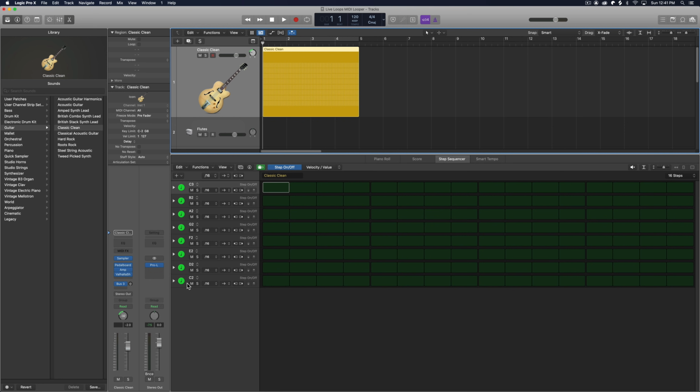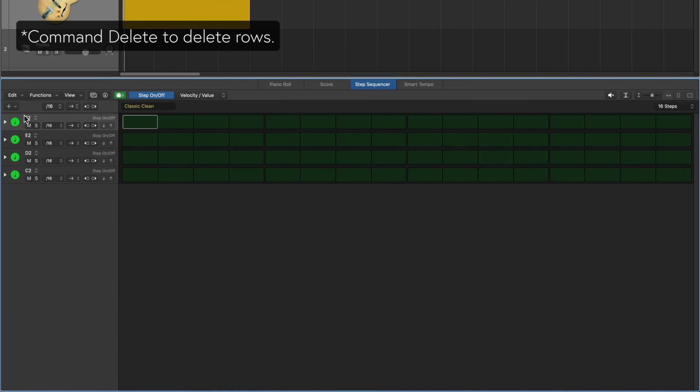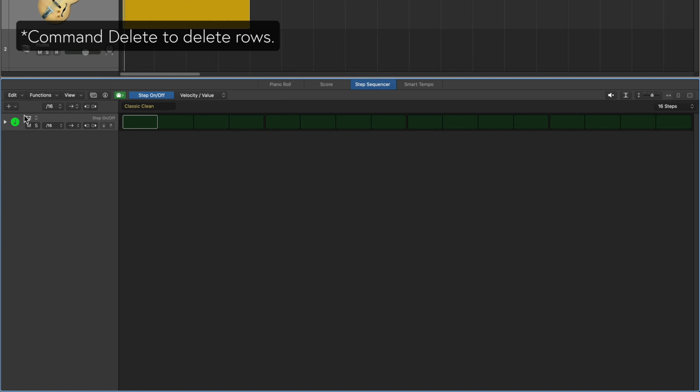So let's say that you kind of have an idea of the notes that you want to use in your sequence, but you're not sure of the exact notes of the sequence. If that was the case, you would just play it in and record it like you normally would. So let's say that I wanted to create a sequence using these notes here. What I'll do is I'll delete all of the notes in the step sequencer.